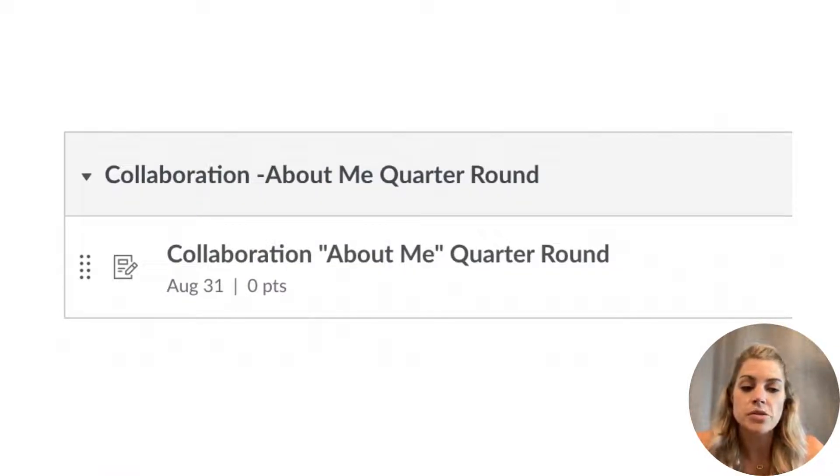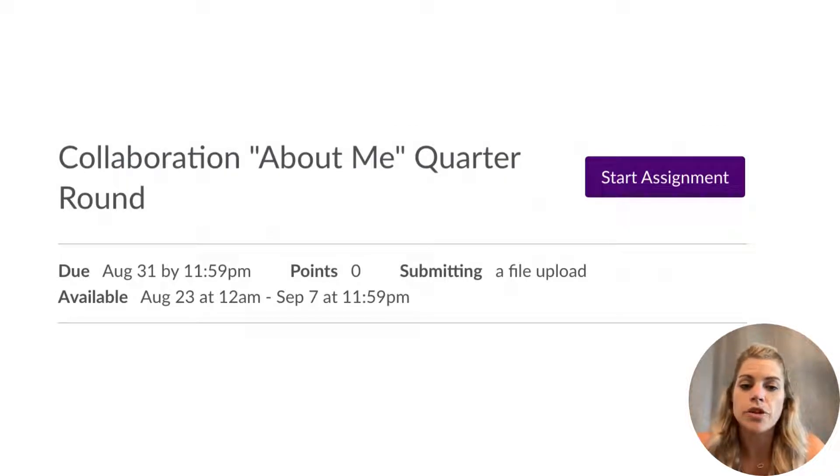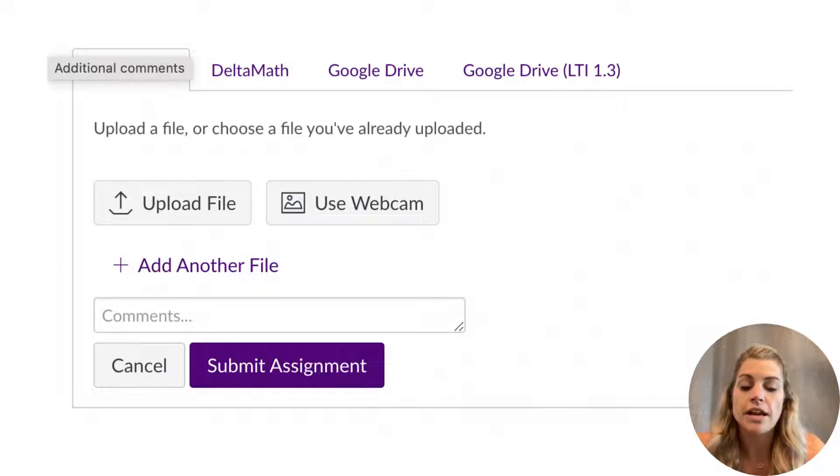When you have discussed with your group everything, you've actually made it, you've colored it, you've cut it out, you will go on to Canvas, go to modules, and you'll look for that collaboration about me quarter round assignment. You'll then click on the assignment and sometimes you can either just scroll all the way down and go submit assignment or you can click on start assignment and then go to the next page that will allow you to submit. Remember that when you are submitting your assignment, you are taking a photo of your whole group's work. And then you will receive individual credit for your group's work. So we're looking to see, are you collaborating? Does it go together? That's the big thing. We want to see you working together and getting to know one another. We're not grading on can you draw a realistic elephant or can you draw a realistic science beaker if you're doing a school theme. We're looking for, can you work together?